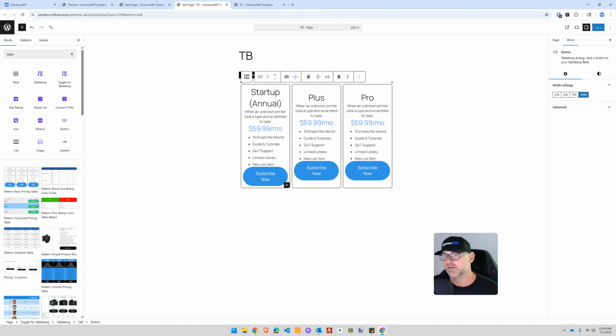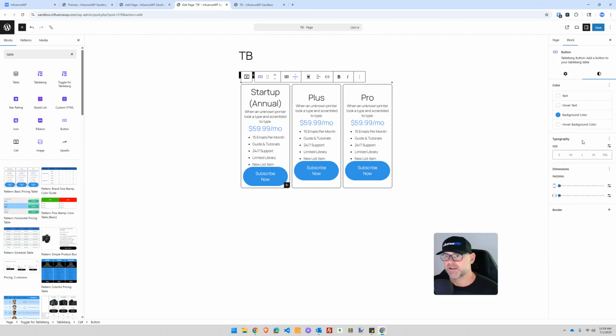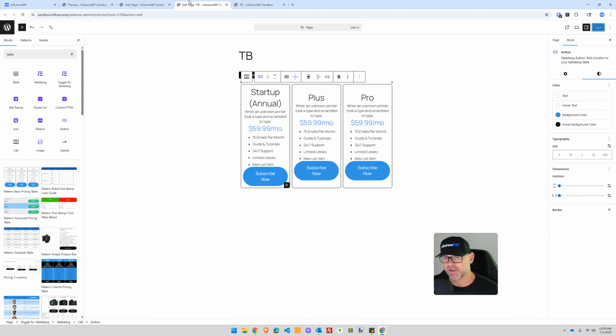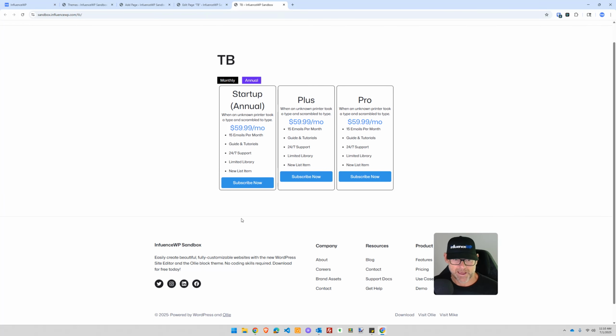So if I click on this button right here, we see that we can adjust the width. Under styling, we can change the background color. Here's the hover background color. So that was the problem that was created. So let's just for fun change it to black for now. So save that. There we go. So that's better. Okay, so Tableberg does give you a lot of styling options to where you can get in here and probably fix most, if not everything, with just clicking around without needing CSS. But again, it depends on your theme. It depends on what you're doing, because every site is going to be completely different. But out of the box, this is great.